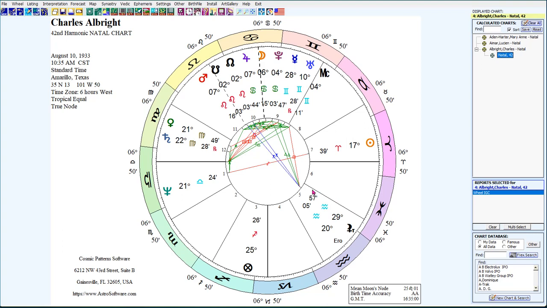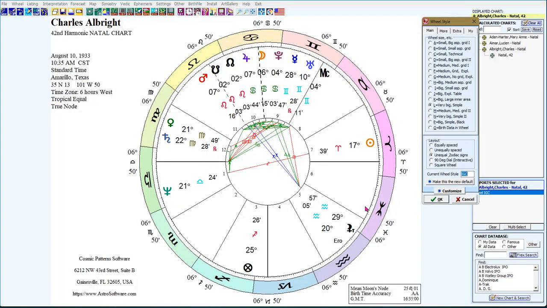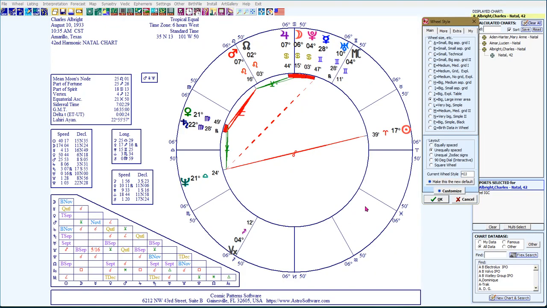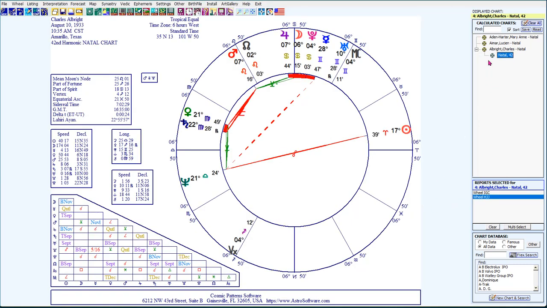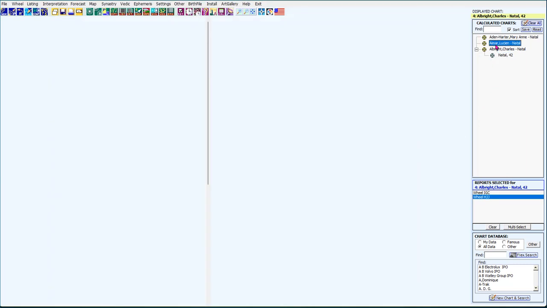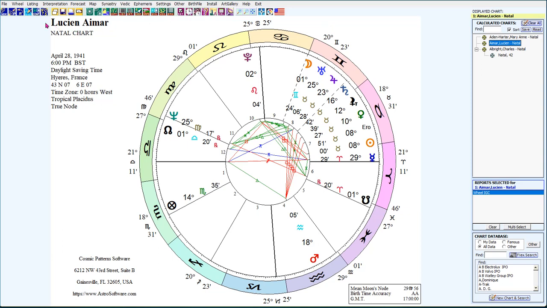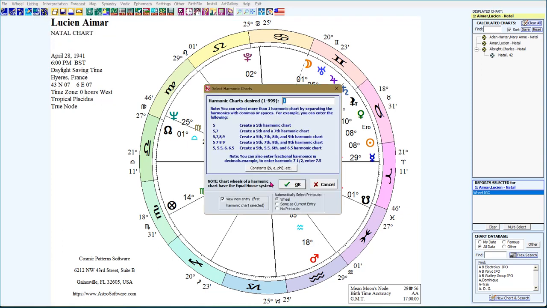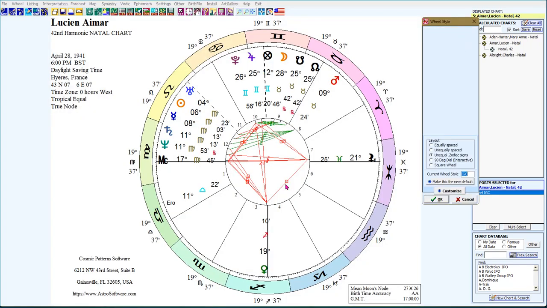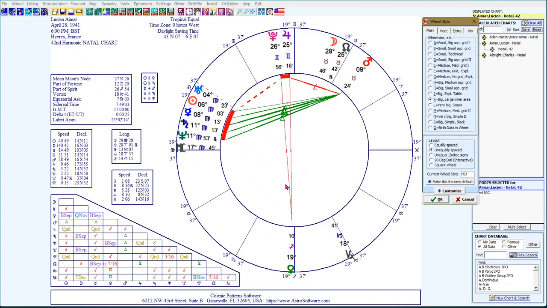As you can see, it's very strong, and I put HJJ in here as our chart wheel style. And then we go to Losian, and we do 42 vibe in here as well, click on OK, and do HJJ here too.